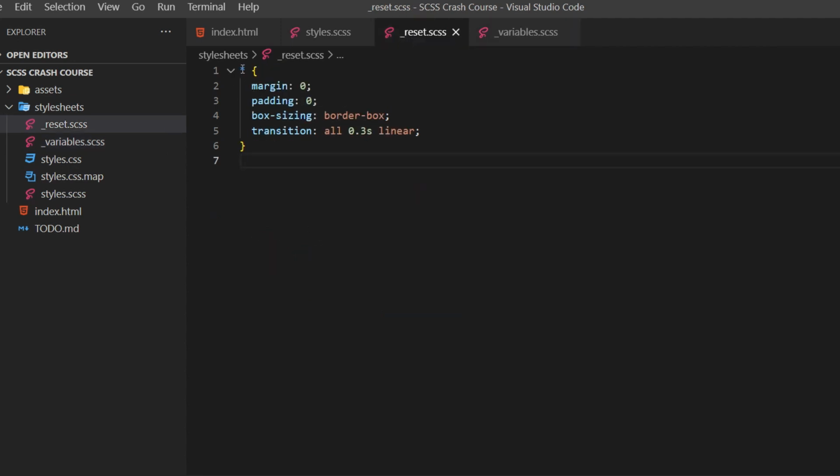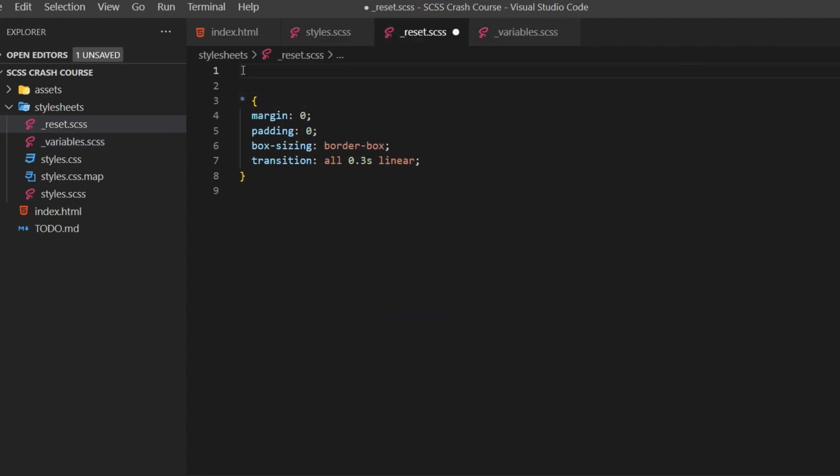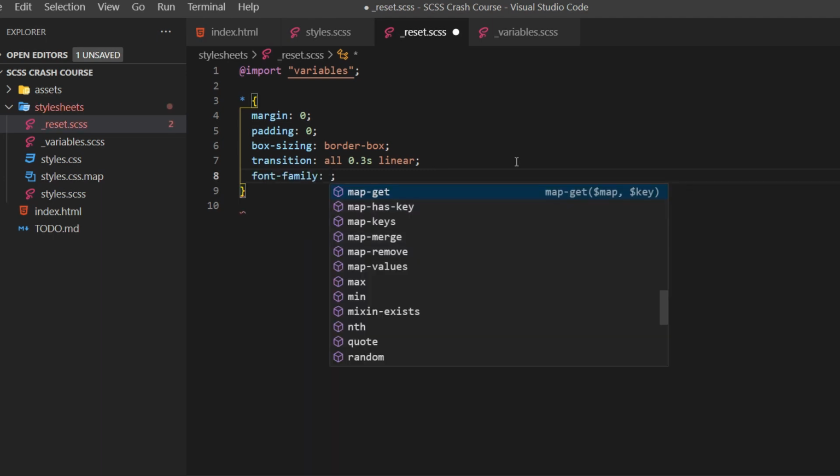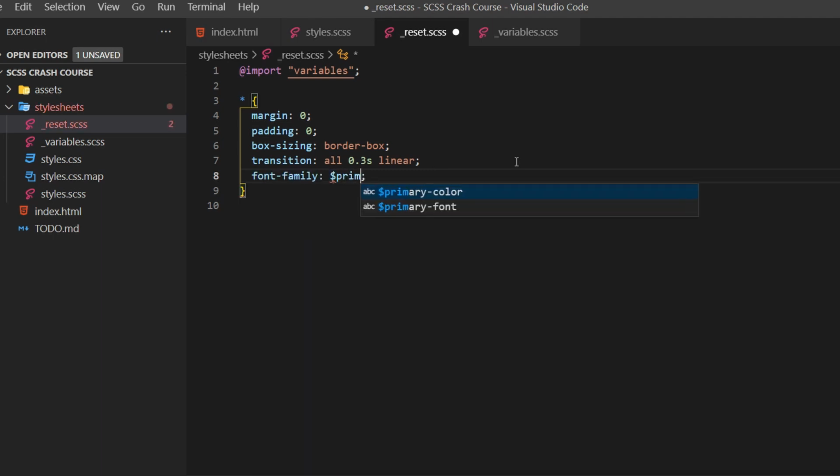Now I have to go to reset here, and I have to import that variables file here, because I'm going to be using Poppins for every font. So I'm going to say import, same here, variables, save. Now I have the variables available in the reset file, so you can do that too, partial to partial. And here I'm going to say font-family, and I'm going to use the primary font here.